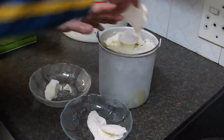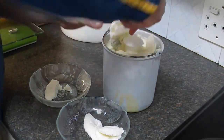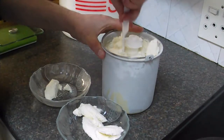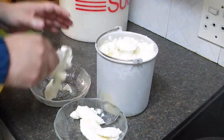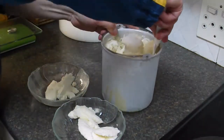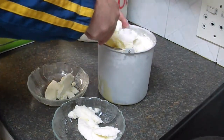Wouldn't you guys love to taste some of this? Just look at it. This has been made by us. Fresh milk, fresh cream, in the machine, out comes ice cream. And now people have licked the tub. Oh yes, that incident. Let's not go there.